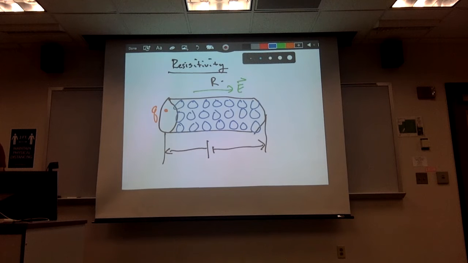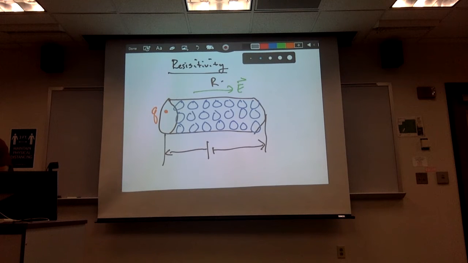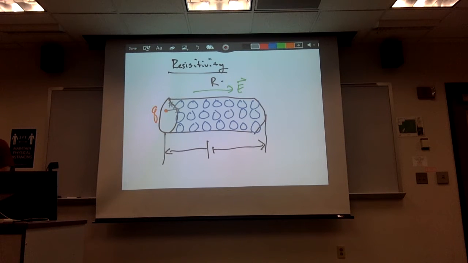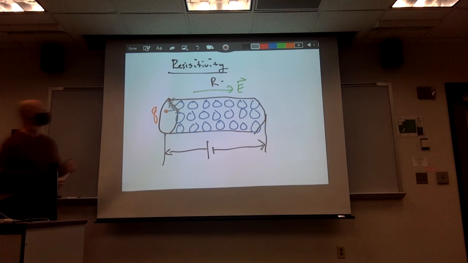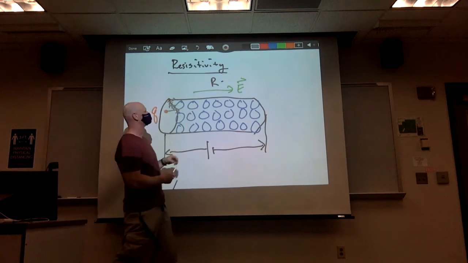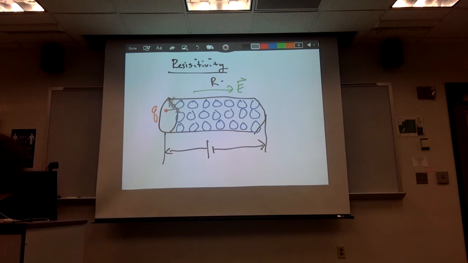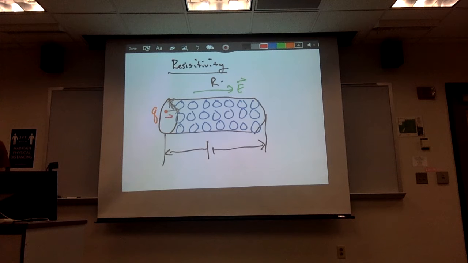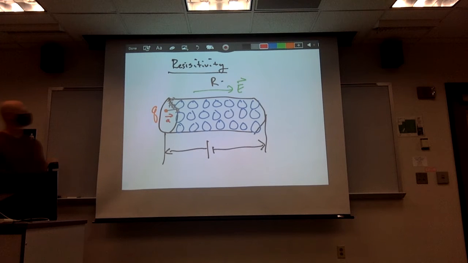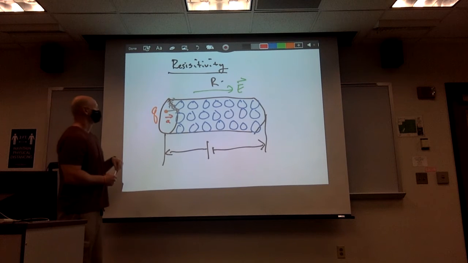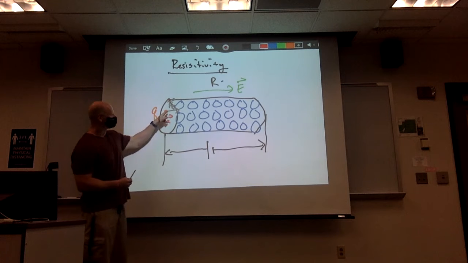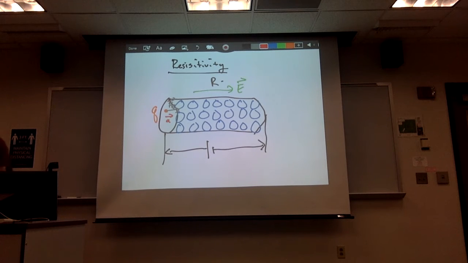So we know this guy's going to feel a force in this direction. It's going to be our electric force because it's a positively charged particle. So we know the electric force is going to be in exactly the same direction as my electric field, which means this thing is going to feel an acceleration in this direction. Good. So as I'm trying to accelerate this thing, he's going to try to move.